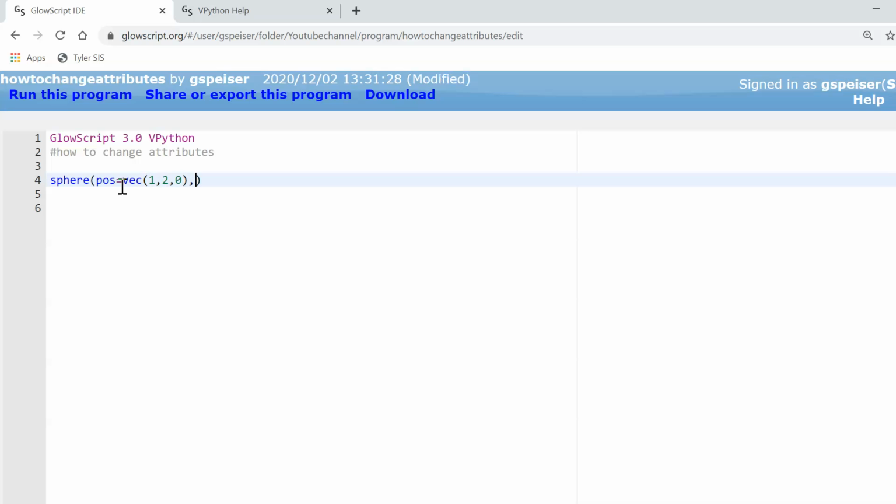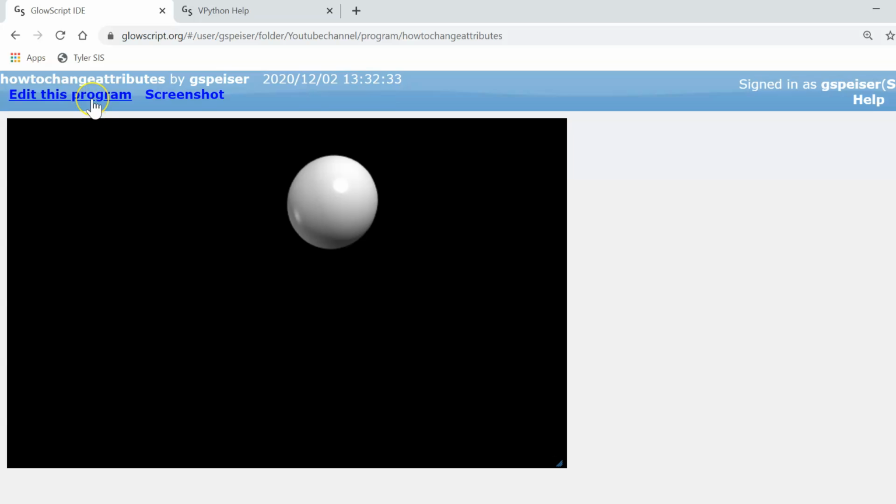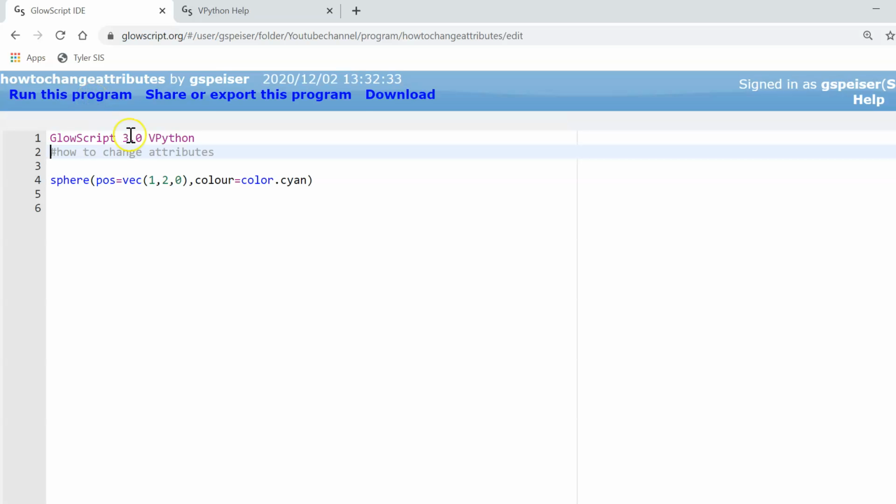And I'm going to do that, and also I'm going to give it a color equals color dot, maybe I'll say cyan. Make sure I've got the right number of parentheses. Yeah, it looks good, so I'm going to run this program. Oh, I don't know if I got the color done properly. Oh yeah, if you look, I spelled color using the Canadian or British spelling with a U in it, and then I did color without it.